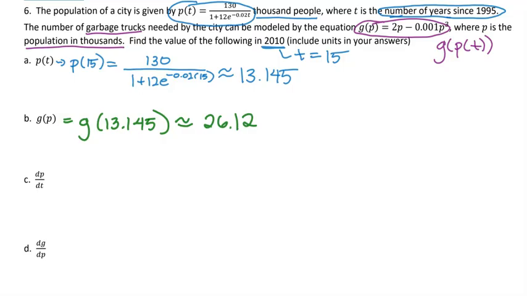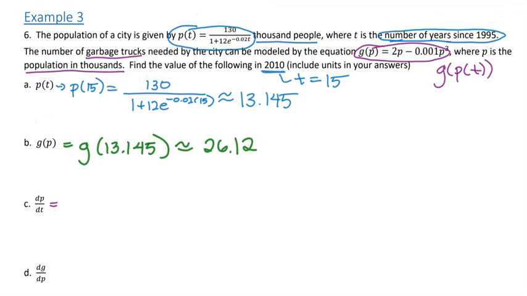So to find the derivative of P, I'm going to use a chain rule. We could do this with quotient rule, but I actually think it's a little easier with chain rule, and this is a great time to show you that. I could rewrite this as 130 times 1 plus 12e to the negative 0.02t, all raised to the negative 1. It is really tempting to say I brought that 12e to the negative 0.02t up, so it should become positive. But you're not bringing it up as its own piece. It's attached to that 1. So it really needs to be the whole thing to the negative 1.